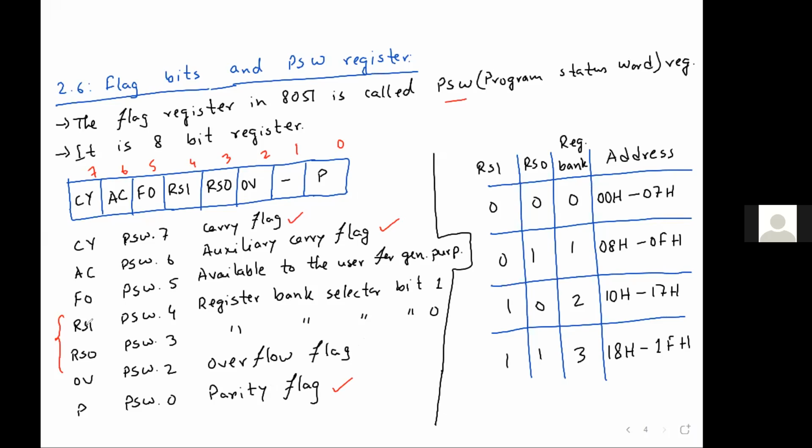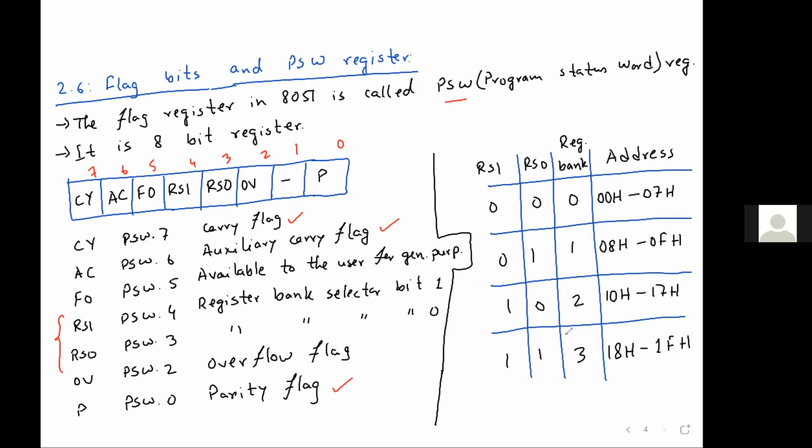All right, now come these things, your RS1 and RS0. Look at the right hand side. For the time being, assume you have got 4 register banks. How do we get 4 register banks? What are the 4 register banks? How are we getting all these addresses? It will be clear by the end of today's class, inshallah. For the time being, just know that we have 4 register banks. So there has to be some way by which you can select which register bank you want to use or which register bank you want to access.